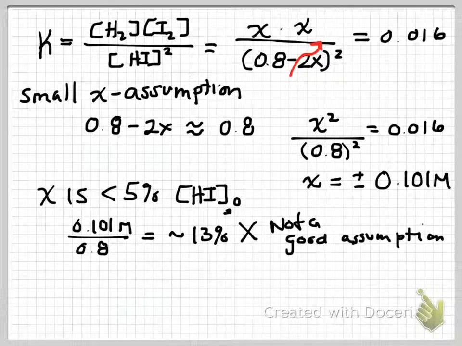Obviously, we want to be able to accurately solve this type of problem, and we're going to have to do the quadratic formula to do that, and I'm going to do that in just a minute. But it is still a good idea to go through this exercise. In general, K should be 10 to the minus 3 order of magnitude or smaller to make this a valid assumption, but you do always have to check to make sure that is the case.